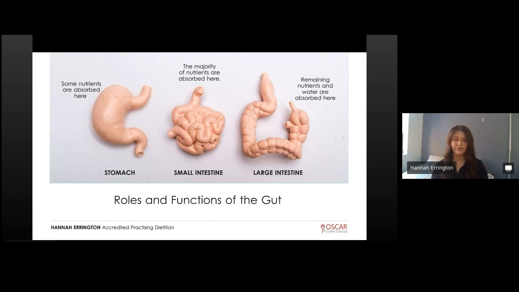Once the contents of the small intestine have reached a completely liquid form, they then pass on to the large intestine. So some remaining nutrients are absorbed in the large intestine, but as I said, the food will pass through in a liquid state. So primarily we're absorbing water through the large intestines to leave behind what should be a nice formed but soft stool that we're then able to pass when we go to the bathroom. It should move through comfortably and we should be able to get all that waste product out in that one go.